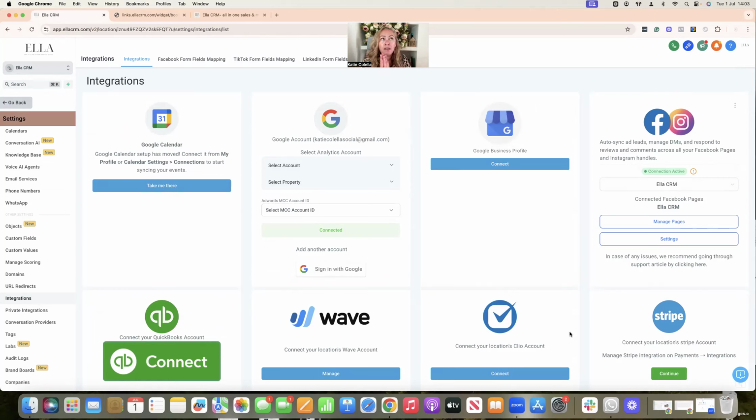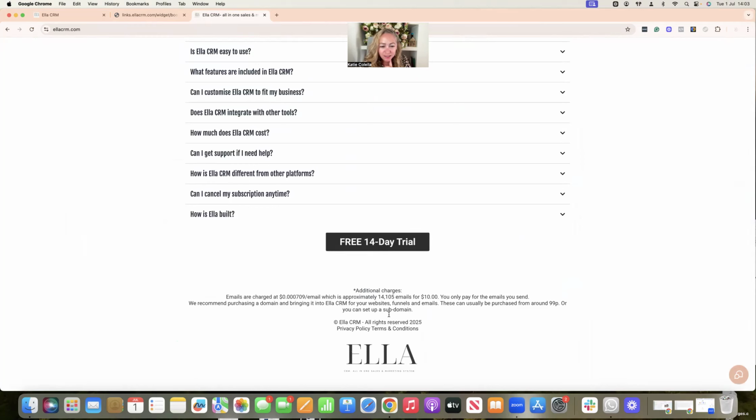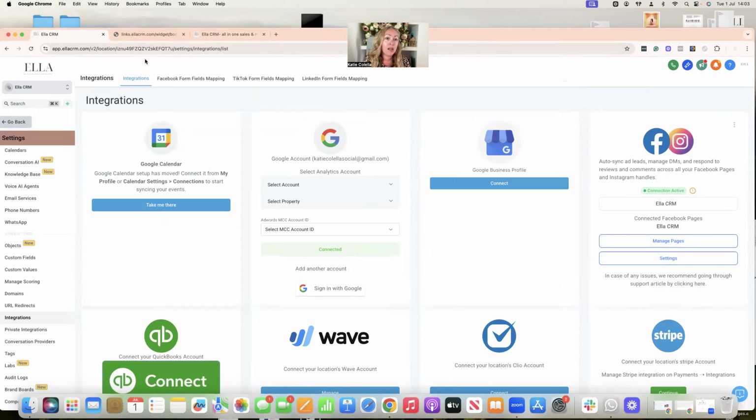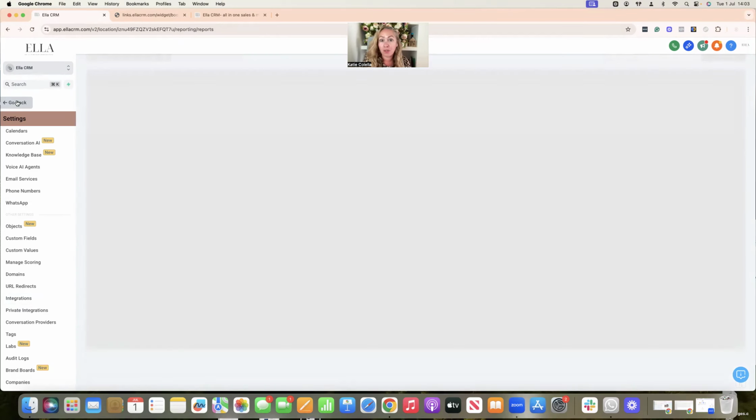And the only other thing apart from that is emails, and they are chargeable at $10, buys you approximately 14,000 emails. So it's 0.0007 pence per email. I think I've got the right amount of noughts in. Have I? Let me just double check. 0.0007 cents per email. So yeah, $10 buys you approximately 14,000 emails. So they're topped up as you start sending. Apart from that, that's it. £75 includes all those different features and more that I've just gone through with you.